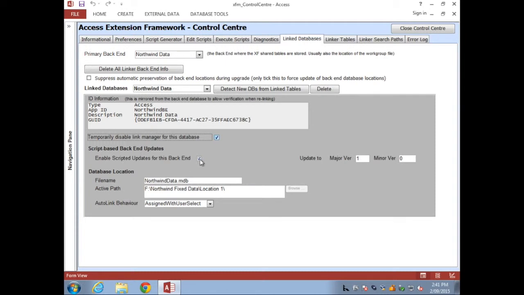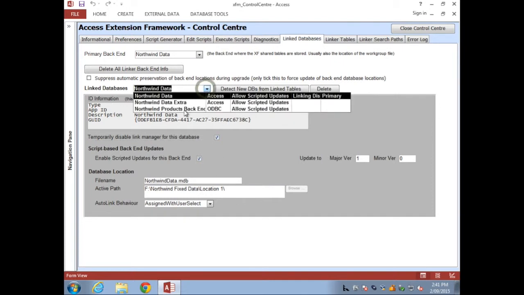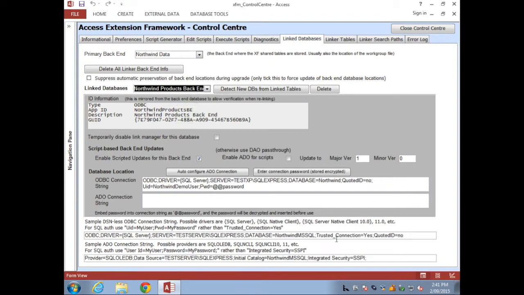The scripting of the backend updates. This is related to the backend upgrade feature, which is covered in a different tutorial. That just switches it on, and the information down here is just the mode that we've chosen and some of the details about the database. You'll notice that the ODBC screen is a little bit different. It's a lot more busy, but as we said before, this is all just sample information down the bottom. So really this just has a connection string instead of a file location. With the ODBC, you can also choose to use ADO scripts. Normally it uses a DAO pass-through script. The advantages or disadvantages of each are fairly technical and probably specific to a particular task, so we won't cover them here.